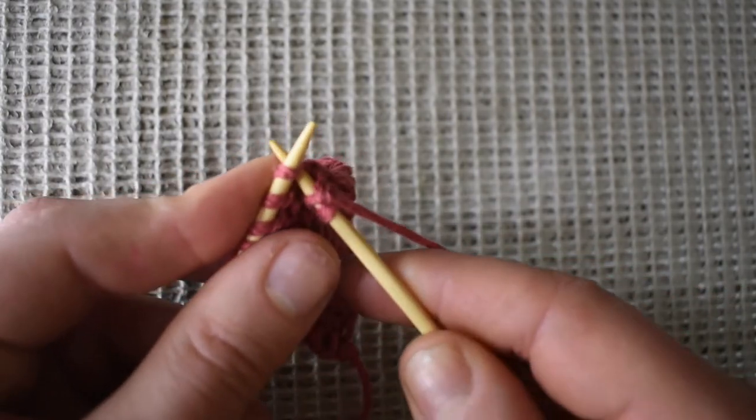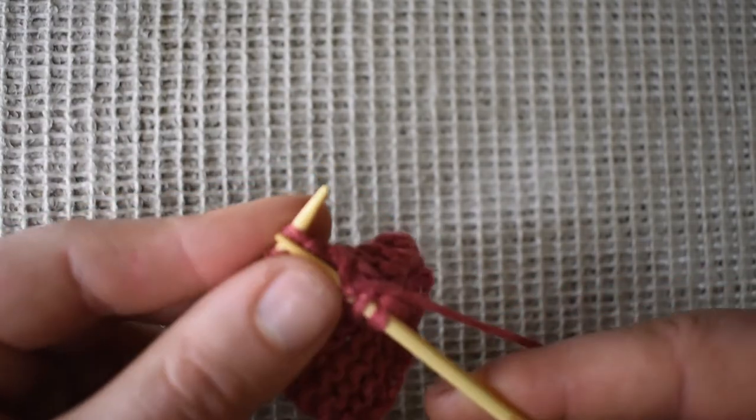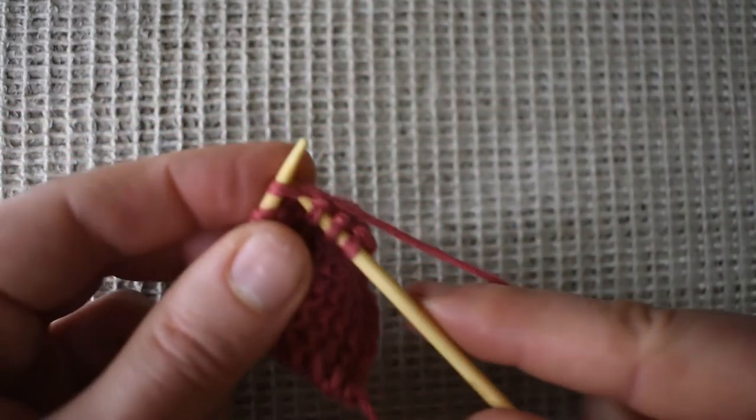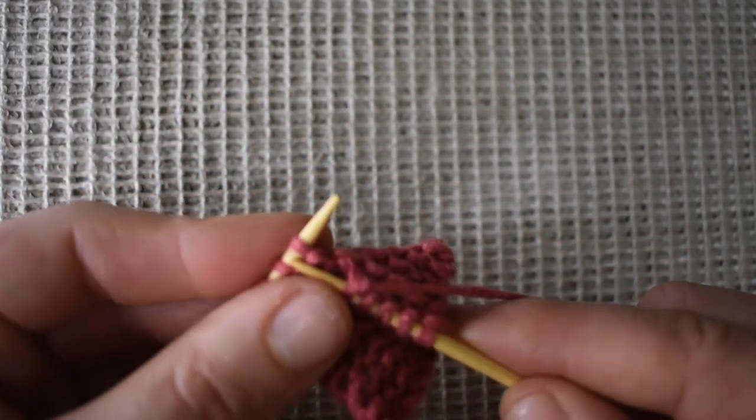Check out my video on gauge, because that's going to be a really good video. It's going to show you how to choose the right needles and measure your wool so you can make a good size scarf for yourself.